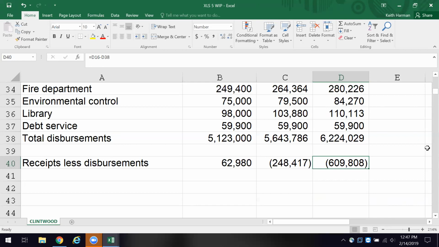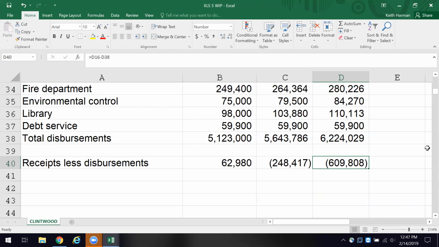And to dramatize our point, or to really draw out what we would want to get people's attention, we could use fill to indicate that. Instead, what we've done is we've used some parentheses, which indicates negative numbers. You got it? So we could make this look nice. Well, receipts less disbursements, yeah, that probably ought to be bold. And we could use conditional formatting on the bottom if we thought that someone did not understand what it means: 248,417 in parentheses means I'm in the hole. And so we've talked about how I could pretty this up and make it look nice.